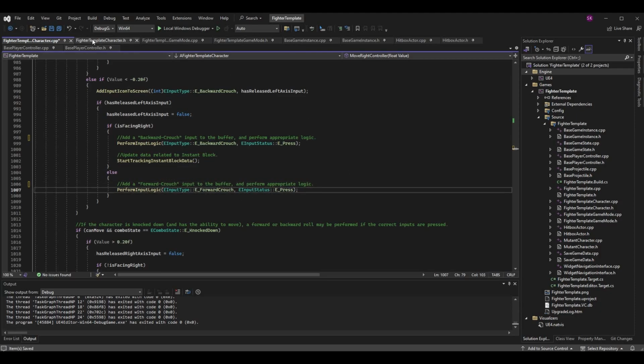Now, those are 8 instances that we should update. So make sure you update all 8 of them between move right and move left in the controller. If you're only using 1 move right, then you'll only have 4 that you have to update. So 4 per function. And now our controller will very easily be able to pick up on these inputs. So we will be able to tell that we are crouching, forward crouching, backward crouching appropriately.